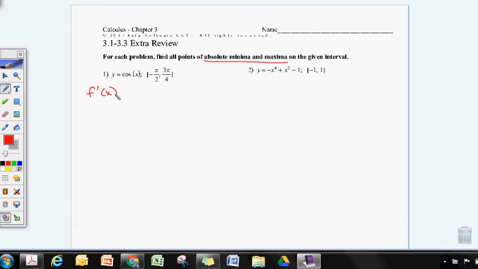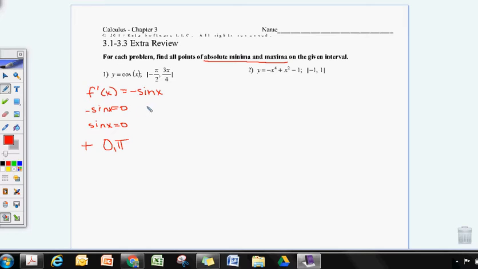So my derivative of cosine is negative sine of x. Okay, and the derivative of x is 1, so I don't need that. I need to take that negative sine of x and set it equal to 0. Oops, I forgot my x. And sine of x would equal 0. And that means I would be looking at all of my places where sine is 0. Sine would be 0 at 0 radians and at pi radians.